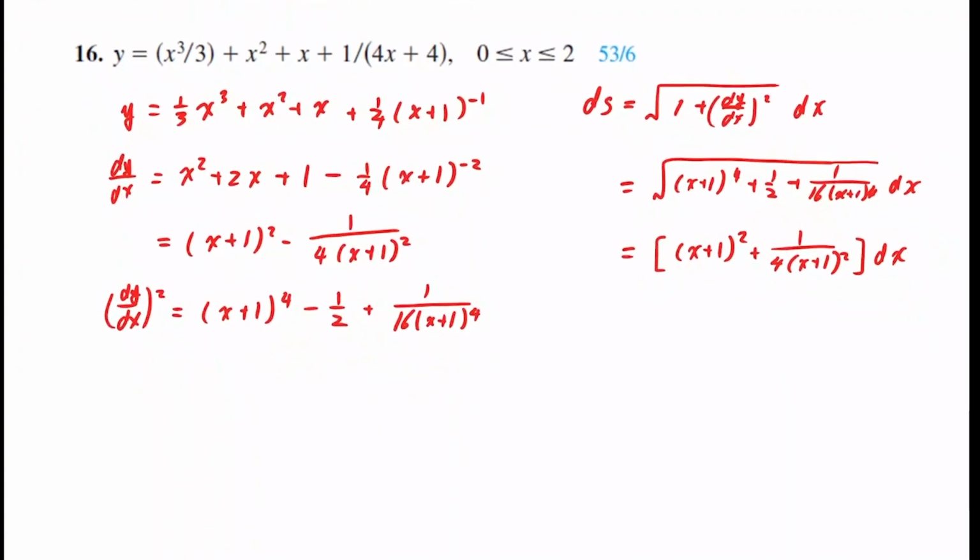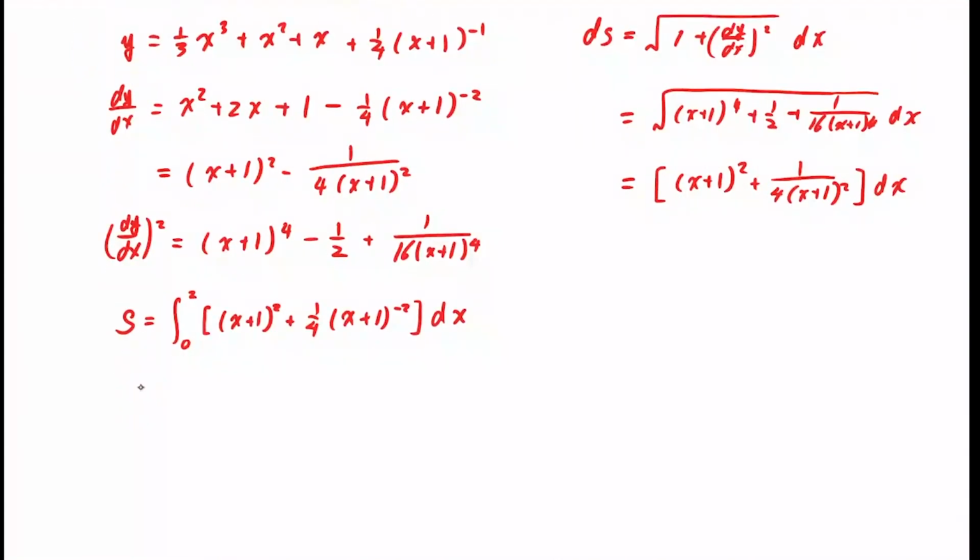Okay, now we can integrate. Running out of space, I'm going to integrate down here. So our s is equal to the integral from 0 to 2 now of that thingy, x plus 1 squared plus, I'm going to write it like this, x plus 1 to the negative 2, dx. How about that? So that will be here x plus 1 cubed, therefore 1/3, and we don't have to worry about the reverse chain rule. And this thing will be x plus 1, you add 1, so let's change that to negative. Good. And then 0 to 2. And this is the most challenging part. So if I just cheat, I mean, do it in my head, 53 over 6. Any question?